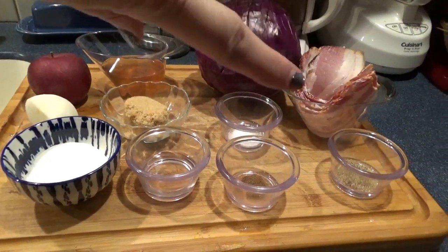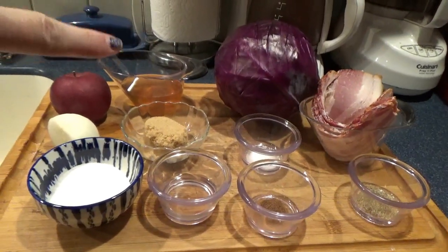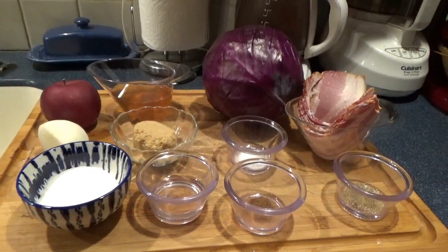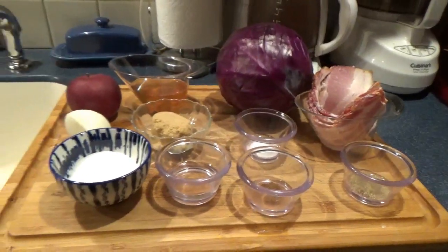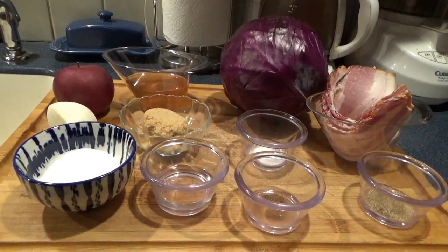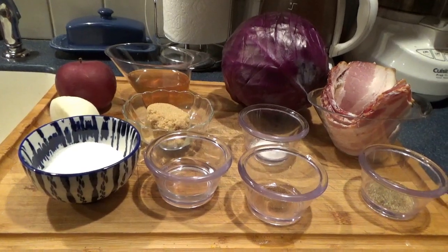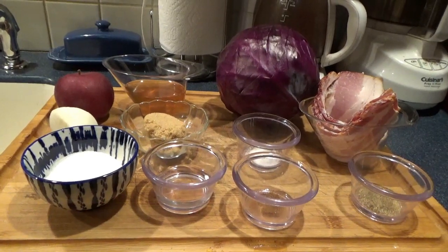Okay, for the ingredients: bacon, of course the red cabbage, apple cider vinegar, an apple, onion, regular sugar, brown sugar, white wine vinegar, a little salt, a little cloves, and a little pepper. And I almost forgot — today is Cast Iron Wednesday! Make sure you check out all the other folks in Cast Iron Wednesday like Dan's Outdoor Cooking, Strong's Adventure, Shovelhead 8, and its creator Native Tears. I'm a proud member of the cast iron crew.